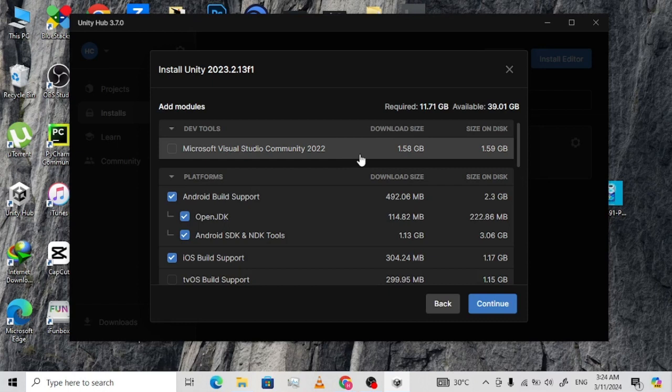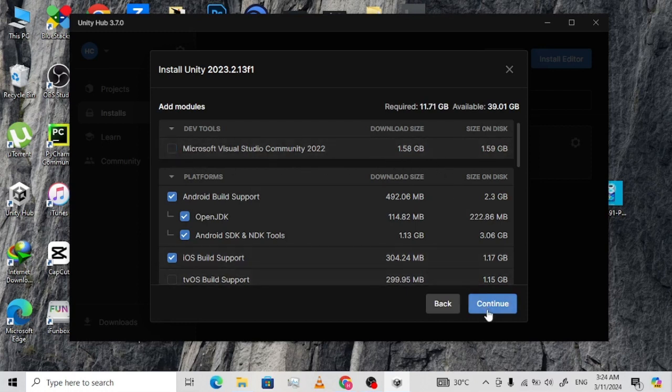The reason is this one is a Microsoft Visual Studio, and there are other ones you can use as well, but I prefer to use Visual Studio Code other than the Microsoft Visual Studio community. You can also choose to install this one if you want, but for me, I'll keep it unchecked.